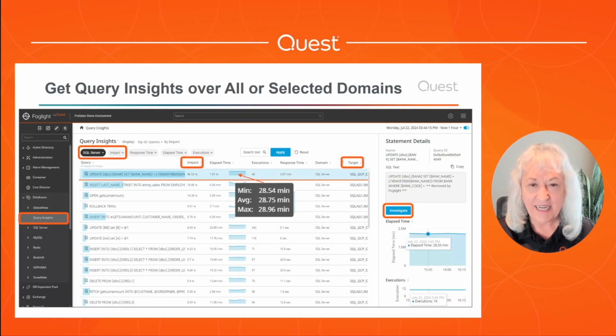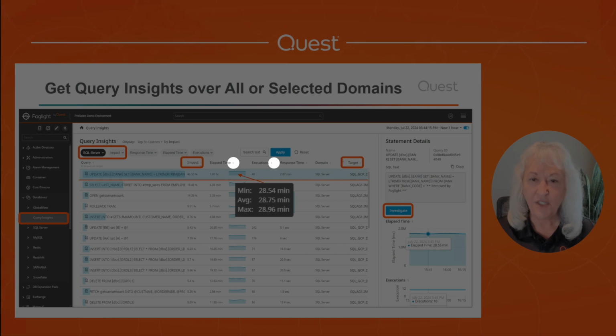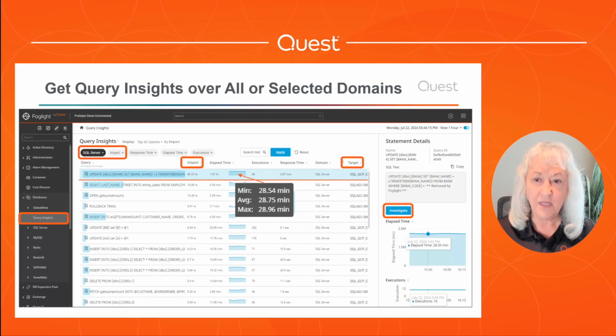Another thing, if you notice, next to the elapsed time or the execution or response time titles, there's a little tiny eye. It's kind of hard to see. I should have circled it. But if you click on that, it'll give you the definition. So it's a really nice tool to learn what those mean and to quickly find the most offending queries in your database so you can tune them.